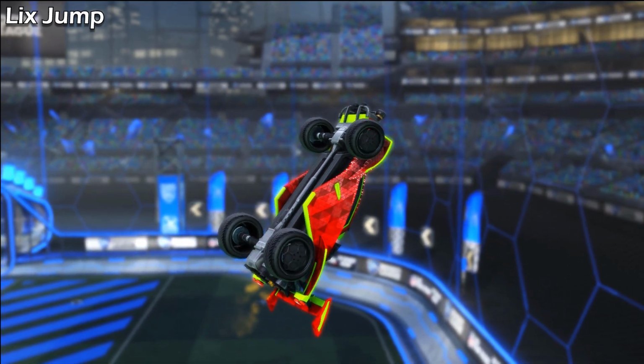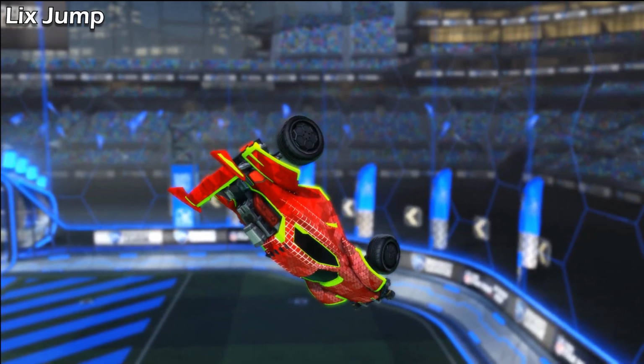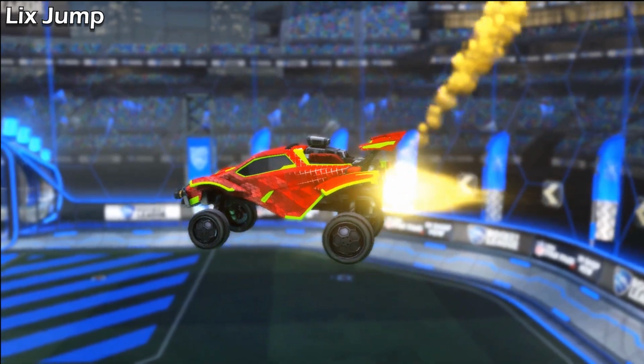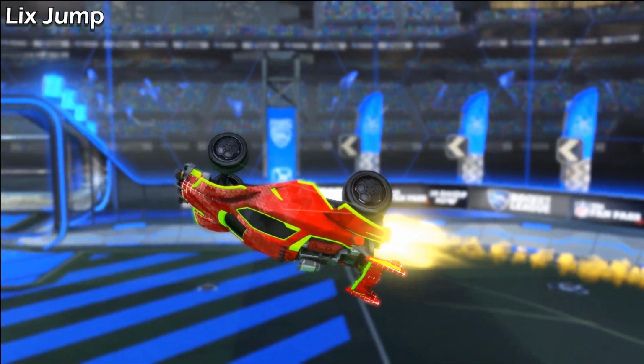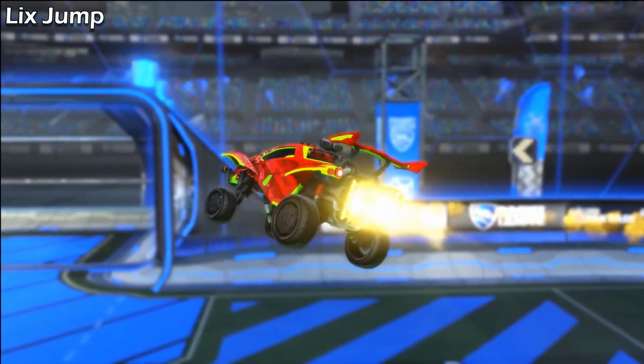The side flip should be to the left if you're on the right wall, and to the right if you're on the left one. That side flip, if you timed it correctly, is gonna make your car pop off the wall and give you a flip that you can use whenever you want. It's easier if you hold gas during this entire process because it's gonna make your front wheel snap back into the wall faster after the first jump. And that's the Lix jump.